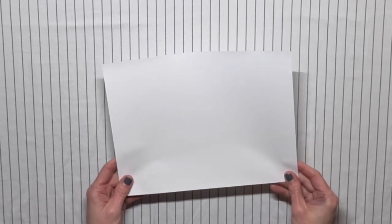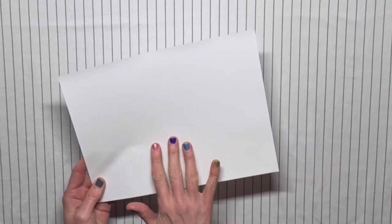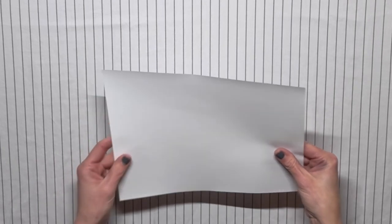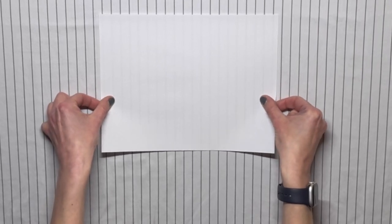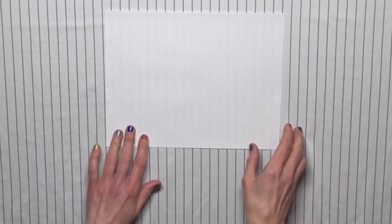Today, we're going to make a little picture to help you think about your note reading. Now, I don't know how many of my videos you have done already, but I like to fold my paper to make everything very organized, and I'm going to show you how to do that right now. When the paper's like this, we call this landscape orientation. You don't have to remember that, but when you see it like this and not like this, it's important that you put your paper the same way.